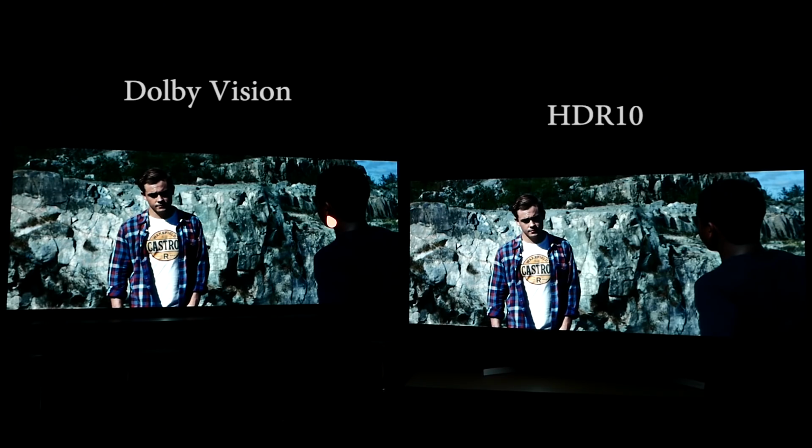Again, displaying this bright scene here that is filmed in daylight. And I always like to use a daylight scene for comparison because it is closest to the D65 industry standard of white point. Now, again, what I can see here is that the tone curve on the Dolby Vision version gives the whole image that sort of depth. On the HDR10 version on the right here, even though standalone, it probably looks excellent, but compared with the Dolby Vision version, it has a slight loss of depth. It looks more overexposed, it looks more washed out.